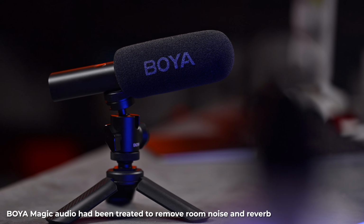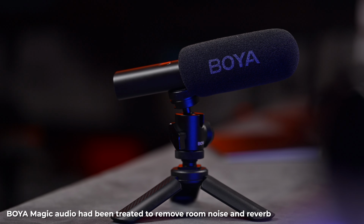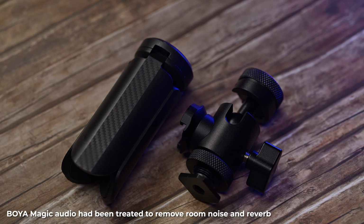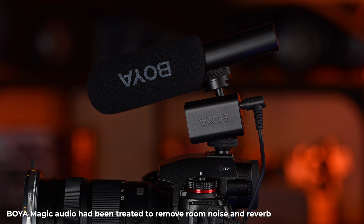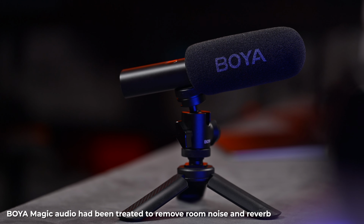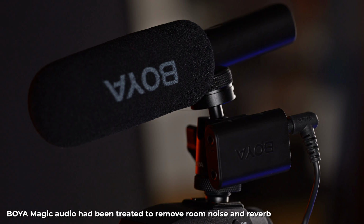Also, you get a desktop tripod. And then if you want to mount it to the top of your camera, you just unscrew the top part of that tripod. There's that adapter where you can actually slide into your hot shoe or cold shoe. Then on the side of that part of the tripod, or I should say adapter, you can actually slide the receiver there. So you have this all-in-one encompassing cold shoe, hot shoe adapter for a boom mic, podcast, everything included.